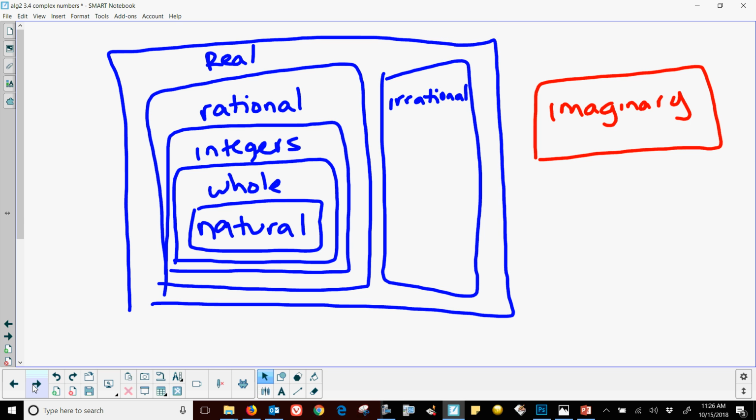So here we go. I don't know if you've seen this before, but we got our natural numbers and our whole numbers and our integers and our rational, and our irrational, and all of these are real numbers. Back in Algebra 1, if you had an answer that was all real numbers, it was literally anything we wanted to plug in would make it a true statement, even if it was something like pi, an irrational number. You can look up all these later, but we're introducing the world of imaginary, where it's really saying, look, there is no way to get this, but if we could, it might look something like this. That's kind of what imaginary is going to do.